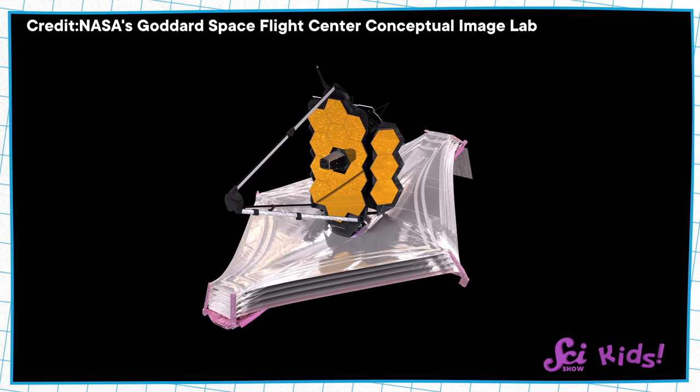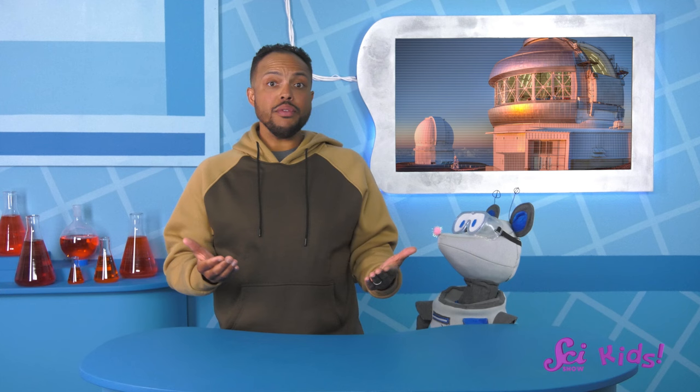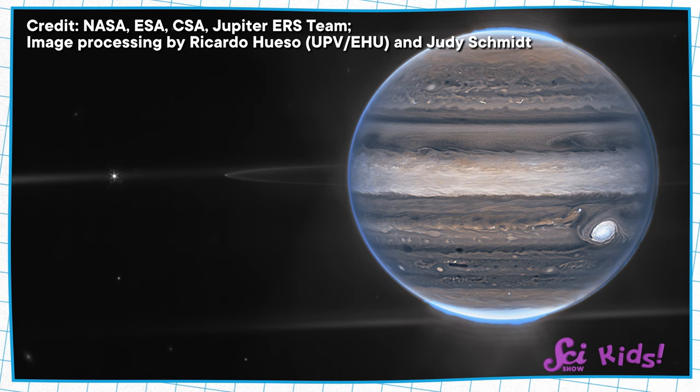So if we want to get a really clear image, we could design a different kind of telescope — one that works in space! Space telescopes, like the James Webb Space Telescope, look really different compared to many telescopes here on Earth. They don't have the same kind of lenses and mirrors, and they have to be much bigger. With no air in between the telescope and the things it's looking at, the images can be much clearer. Sam sent me this picture of Jupiter from the James Webb Space Telescope — you can see the details of the planet so well!